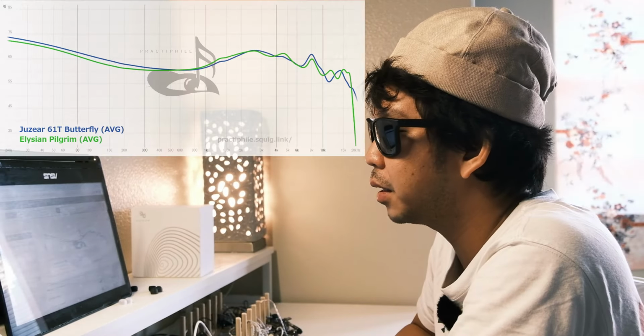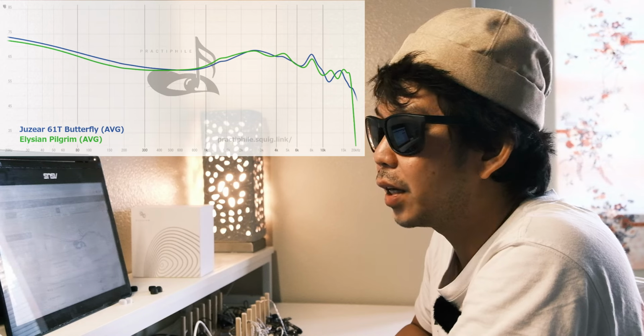But for comparisons, I don't have them with me, but the Juice Ear Butterfly follows a similar curve, much bassier there. Like the gain, it's pretty similar. I didn't really like the Butterfly that much. It sounded congested for me. It didn't have enough separation, and probably it's because of that high mid bass there. They sound clean and bassy. It's just maybe the tonality is not for me, because my target, you know, I cut the bass until 150.